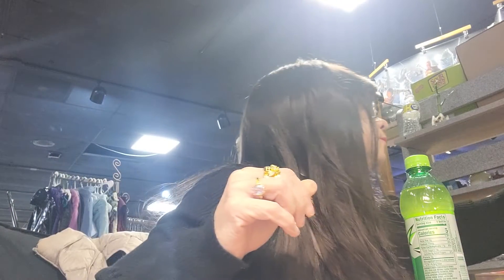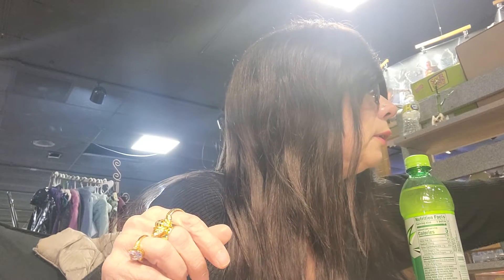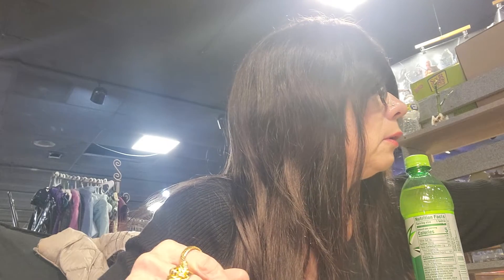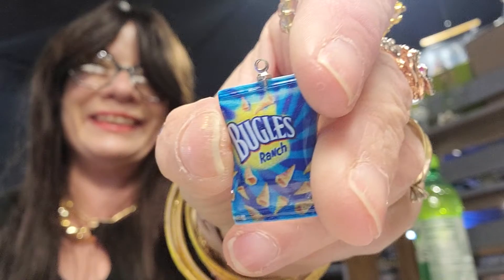It's always good to see a friend. Where were we? Yeah, we were making stuff. Okay, and then there's an option where you can use a jump ring to make it dangle a little bit more, and I'll show you what I mean. Now these have been pretty good sellers — people have liked these. I'll just go ahead and grab one at random. These are in the shape of snack foods — these are Bugles. These are kind of cool, and people like these. I'm going to show you how to use a jump ring to attach them.